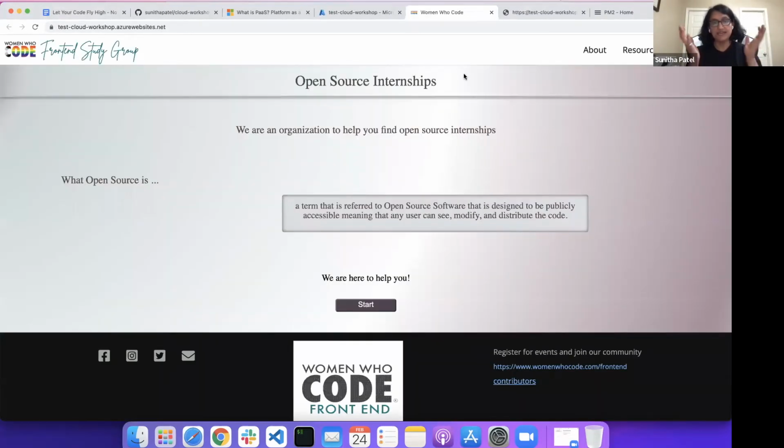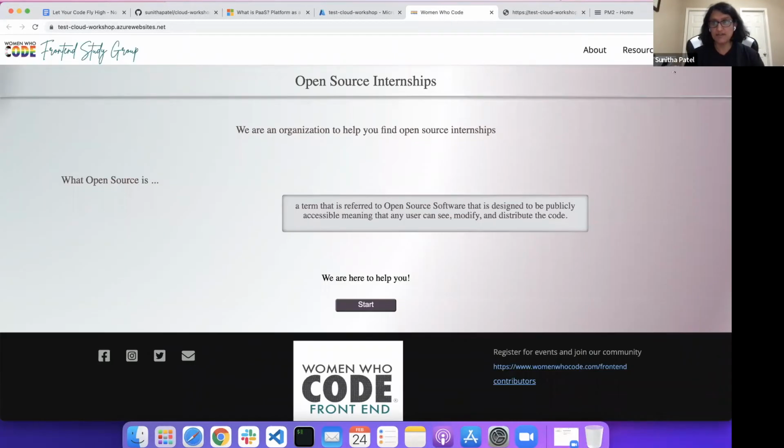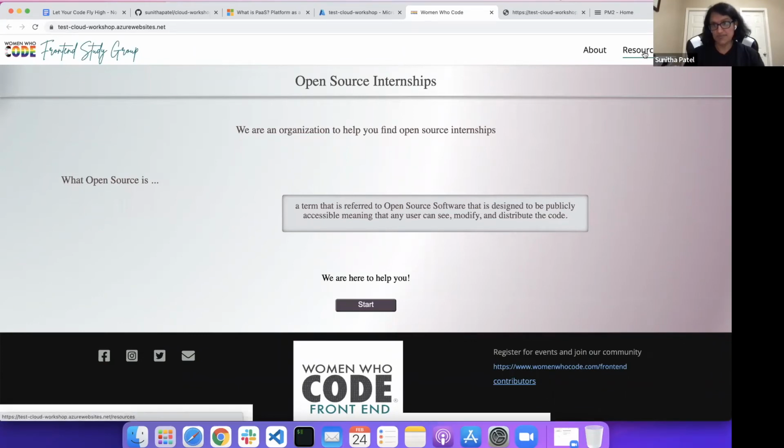Okay, there we go. So this is the front-end app that was made by the front-end track, as I mentioned. Now this is static content here. Most of this is static content. I just took one piece from here and made it talk to this API endpoint, the API resources here. So that's actually this resources page over here.